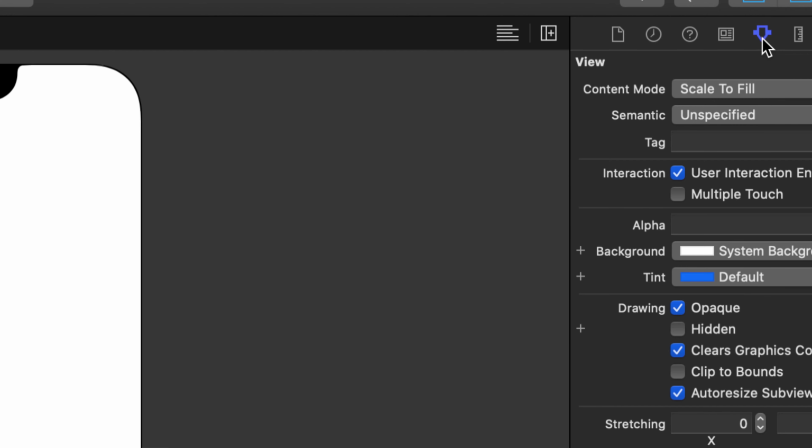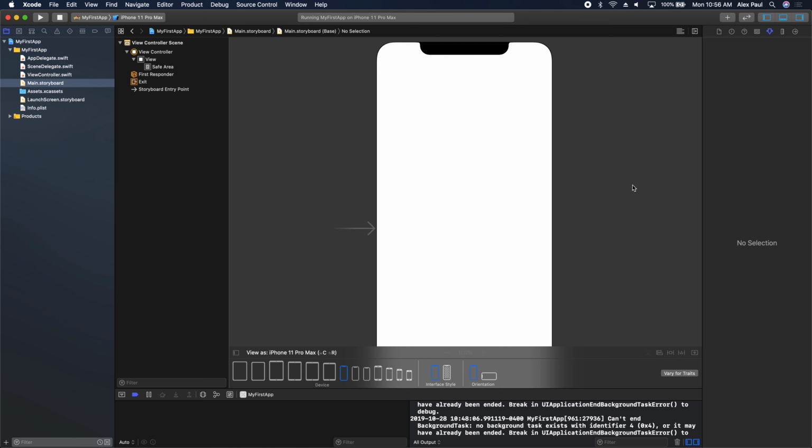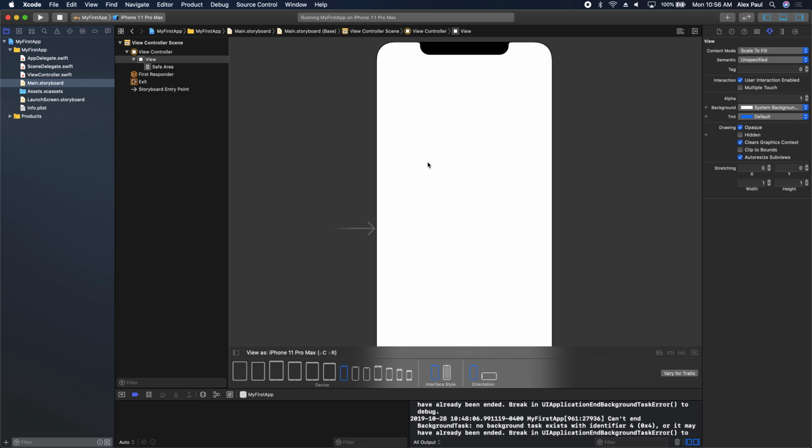So click on the attributes inspector, and make sure that you clicked on your view. If you click on the open canvas, it's going to disappear. To bring it up, you have to click on the white view, the white scene there, and it comes up. Everybody with me?